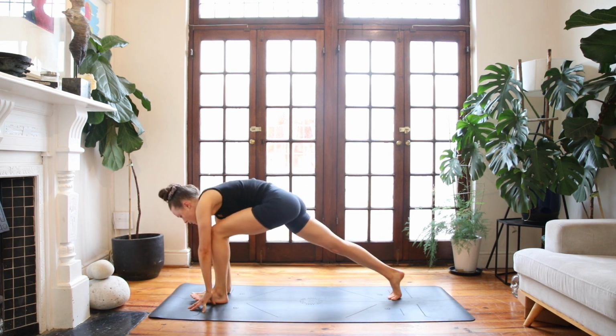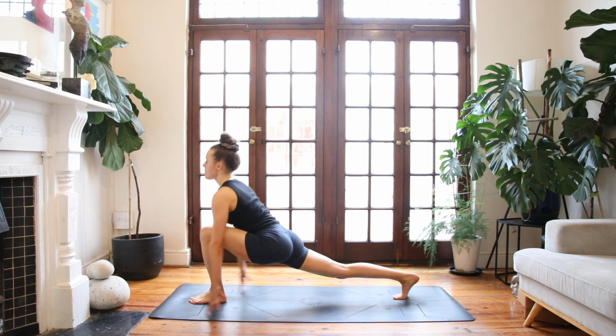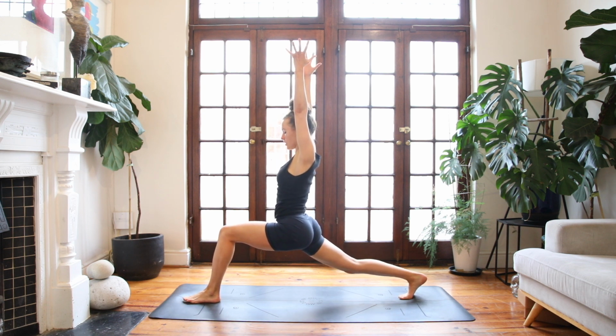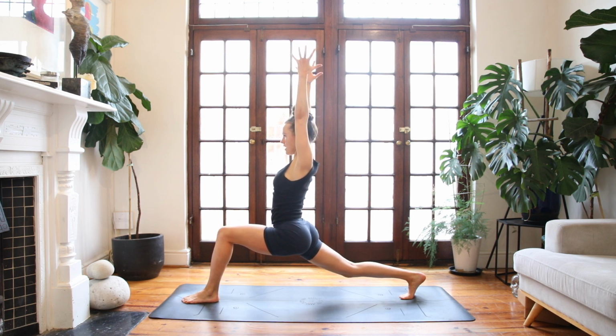Low lunge, step in between your hands. Broaden through your collarbones. Energize your back leg. And then reach all the way up, finding that high lunge. Push into your front foot. And sink nice and low. Inhale.